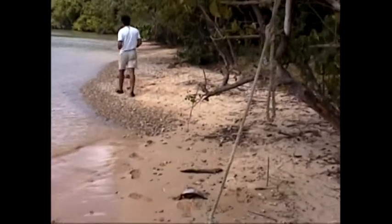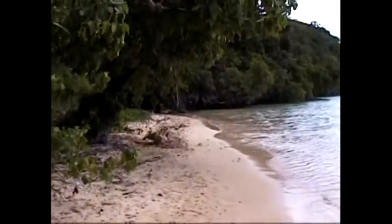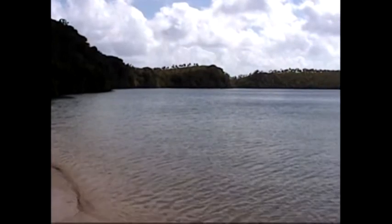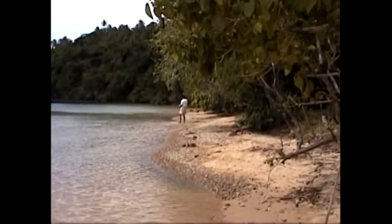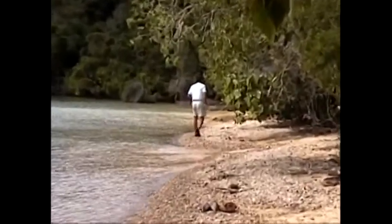We thought we'd explore the shoreline and see if it'll be further down. You can see the beach is gone, and it's just lava right up to the end. But we might even try to see if we can find the abandoned citrus orchard. Oh, he's trying to find something to open the coconut up with. No kids, just the two of us.